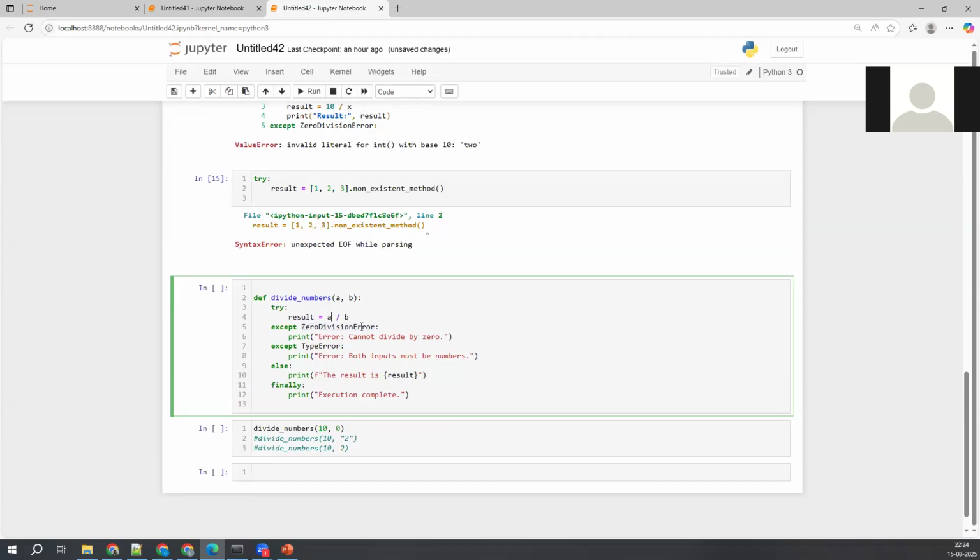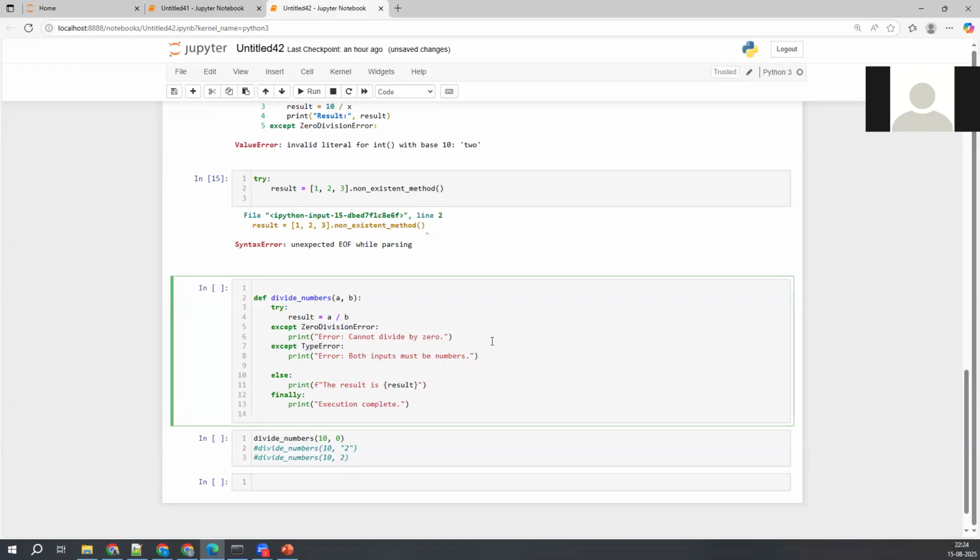We are handling zero division here, because if you pass the value zero in the function, you'll get a zero division error. If you pass non-integer values, it will say type error or value error, whatever it is. Now, if you want to handle that, sorry, except also here.